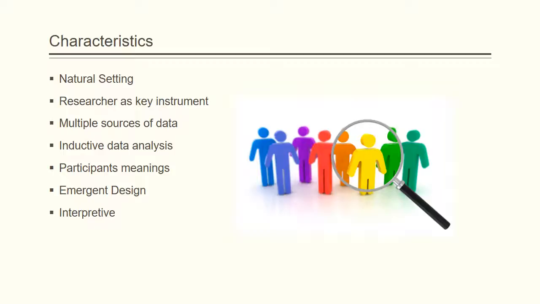For example, the questions might change, the forms of data collection might shift, the individuals studied in the sites might be modified, and the idea behind this qualitative researcher is to really learn about the problem or issue from the participants and address the research to attain that information. It also develops through interpretation.